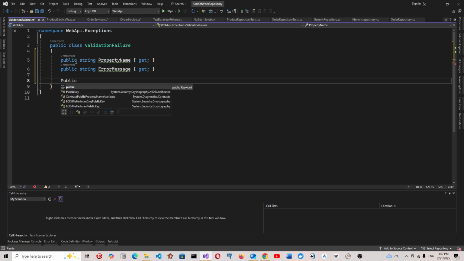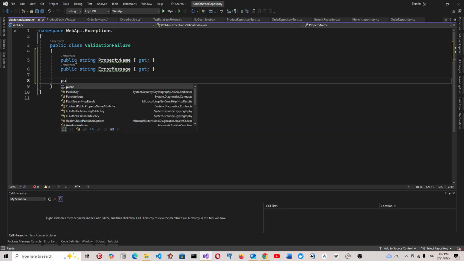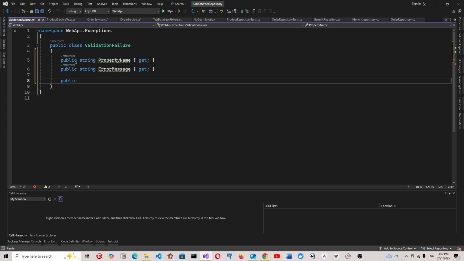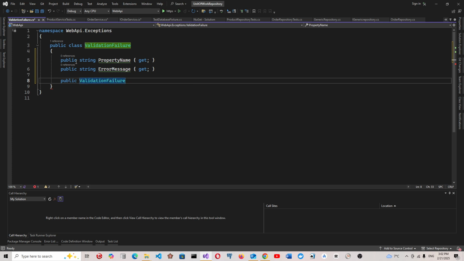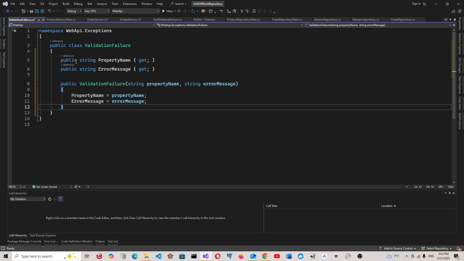We got a constructor like validation failure. A constructor accepts these two, property name and error message. So this is our validation failure.